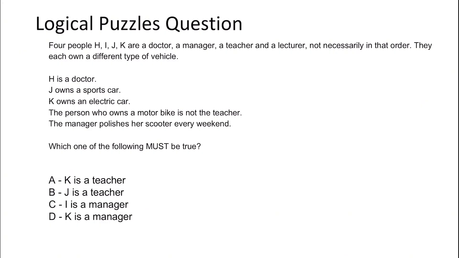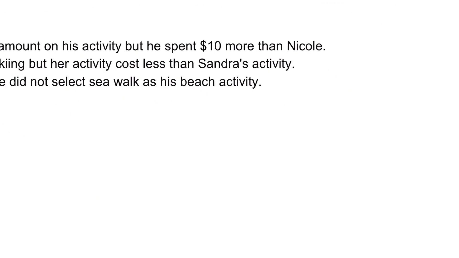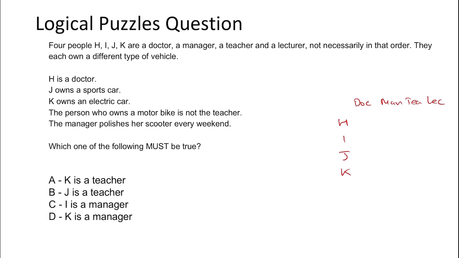You can see we're looking for either the teacher or the manager. When they say 'which one of the following must be true,' you normally need to complete the question as best as possible. I think the names are mentioned most, so I'll put the names down the middle, with jobs on one side and vehicles on the other. As we fill in the table: H is a doctor, so no one else can be the doctor, and H can't have any other jobs. J owns a sports car, so the sports car can't be owned by anyone else, and J can't have other cars. Similarly for K with the electric car.